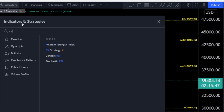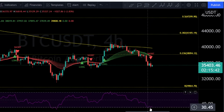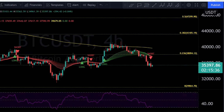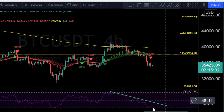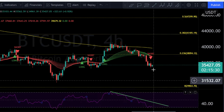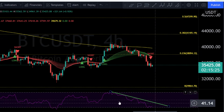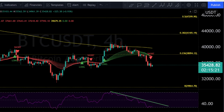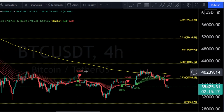The RSI on the 4-hour chart. Let's check this also. And you can see it. We are really oversold here, guys. Interesting. Really oversold here. We are on 30 points. Everything under 30 is oversold. And if we make this trend line here, you can see it. We have a little space to the upside. So maybe a little sideways going, a little up is possible, but not too much. We have to fight over this trend line for the RSI. Okay, that's this stuff. Let's remove this.